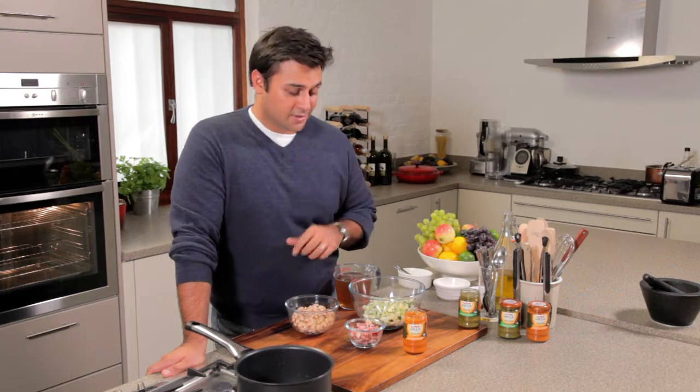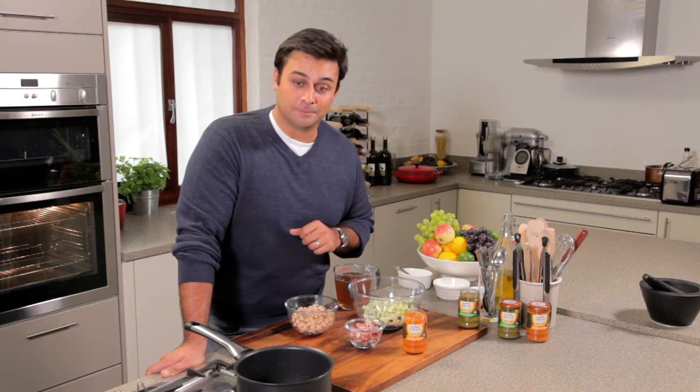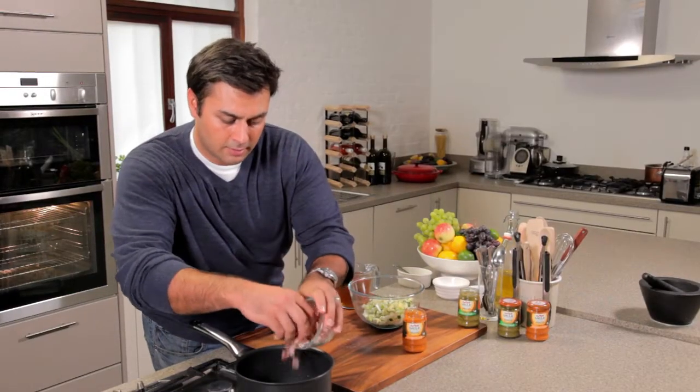Sometimes you just can't beat soup for lunch, so I'm doing a simple but delicious roasted pepper and cannellini bean soup. To start off with, I need a little olive oil in my pan, and to that I'm going to add some pancetta. That's going to add a real background note, real meatiness to the soup. I'm just going to fry that just a little bit, just so it starts taking on a little bit of colour before adding the rest of the ingredients.